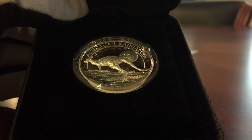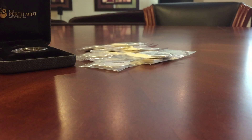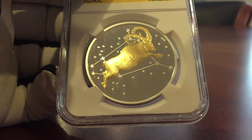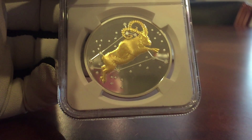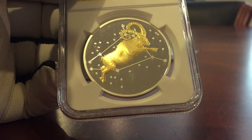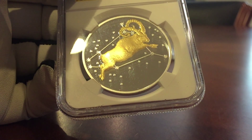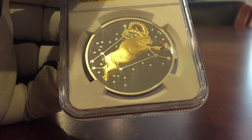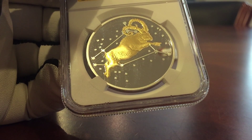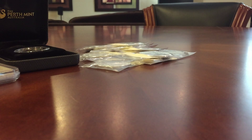I got a reasonable deal on eBay but I'm a little disappointed in this one — I misunderstood how it was going to look based on the pictures MCM puts on eBay. It looked like it had a dark background, but obviously that was just the angle of their photograph. It's a gilded 2015 Tokolu Aries coin. I'm kind of a star buff, so I liked the stars in the background.